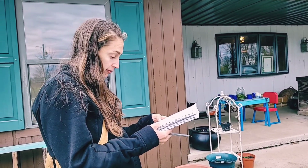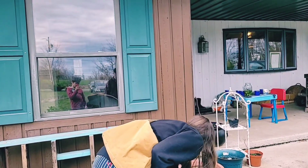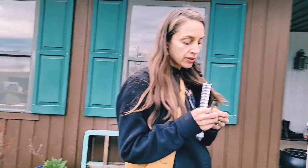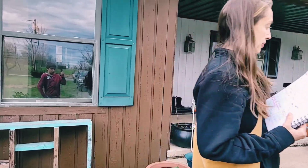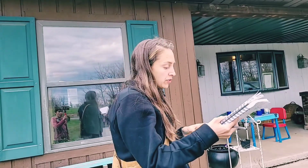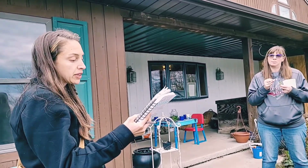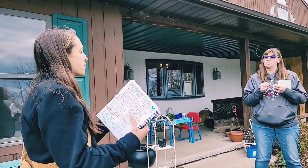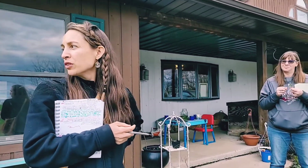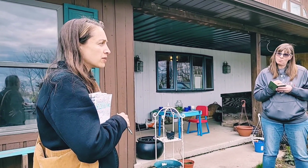Animals love henbit, so you can give this to your animals. And for us, the leaves, you can try a leaf. This is considered a young leaf because it does not have the flowers yet. So the young leaves and shoots can be eaten raw or cooked, and the flowers can be eaten as well. And I think, okay, good girl, the flowers, I'm pretty sure they are used in homeopathic medicine.